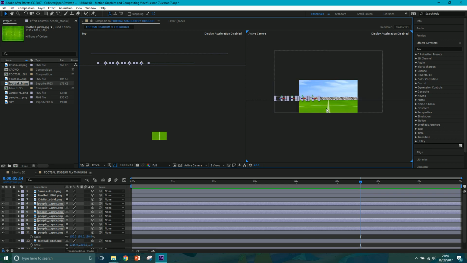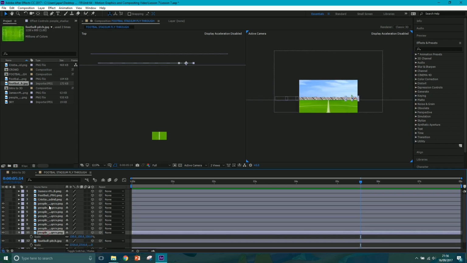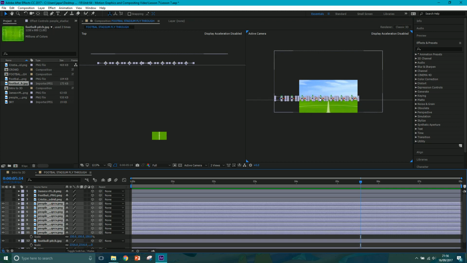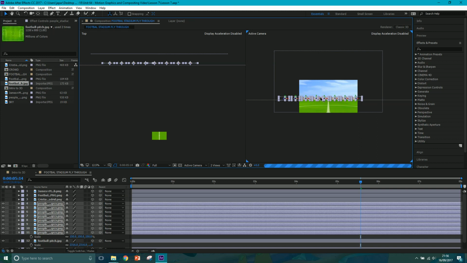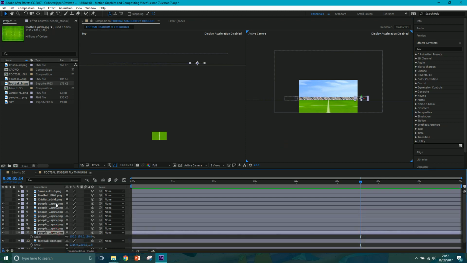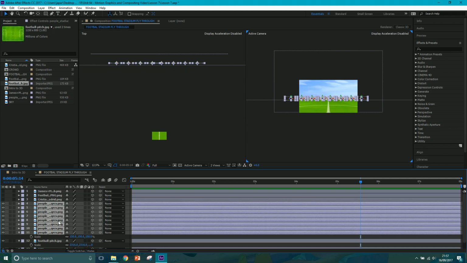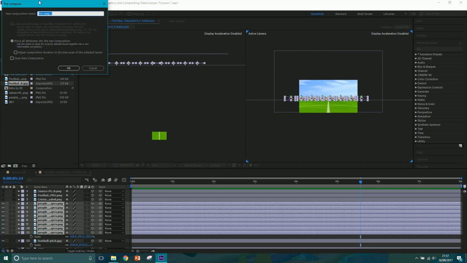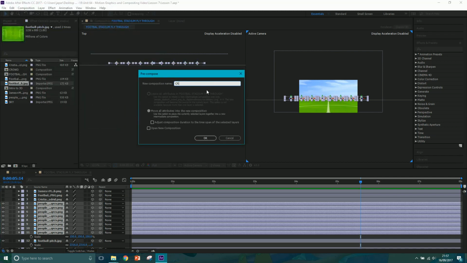Okay, and right now you can see if I select all of these people, shift select them all, they're a little bit too far this way, so I'm just going to center them a little bit like that. So I've got a massive crowd of people now, so that's going to do good enough for that. So I want to select all of these, shift select them, and there's too many there, so I want to pre-compose them, and that means put them inside their own composition. So if I go Control Shift C, it'll open this pre-compose window, and I'm going to name it crowd. Move all attributes into new composition, click OK.